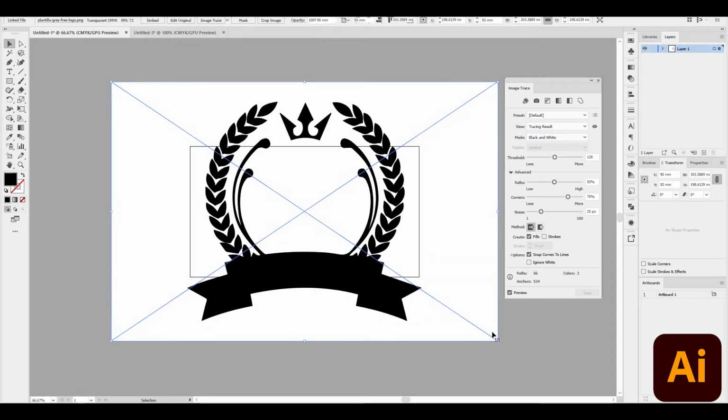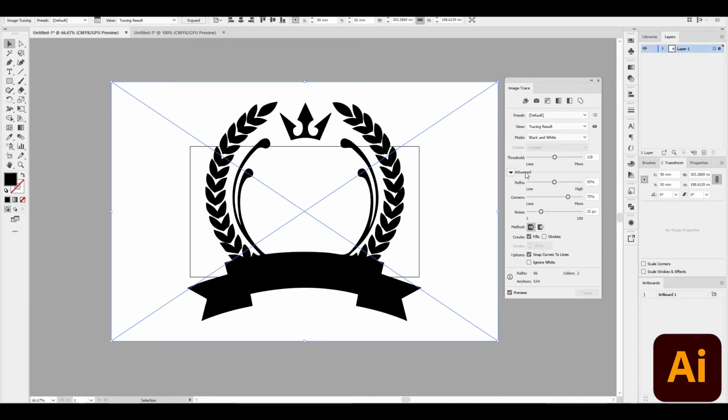All right, so let's jump into the image trace. We're going to turn on our preview here so we can see what's going on as we make changes. And we can already tell we lost some of that inner white part there. We're going to keep it as tracing results, mode, black and white. If you did want to do work for laser, you could do grayscale. And there's also a color option, but we're going to stick with black and white as we have a very simple two-color logo. All right, threshold 128, that's a good starting point.